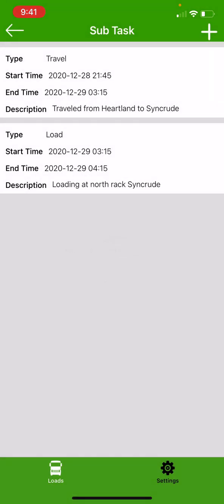And as I said, we would work through a bunch of different subtasks. So here it's travel, it's a load. You're going to travel to your destination, you're going to unload, and you're going to travel back to your reload point. All of those should lay out in the ticket. So a complete ticket will show all of those statuses, and you just kind of work through it in the exact same way.